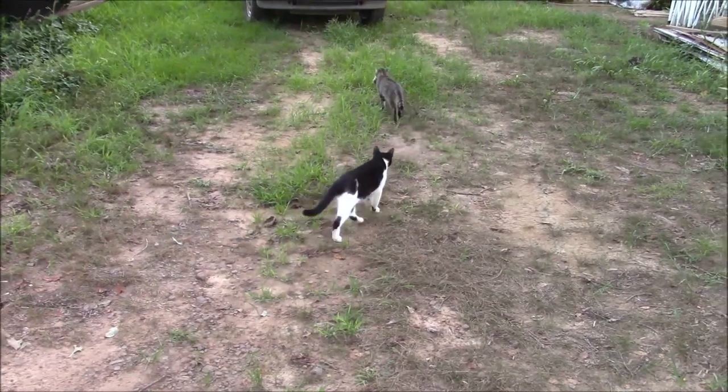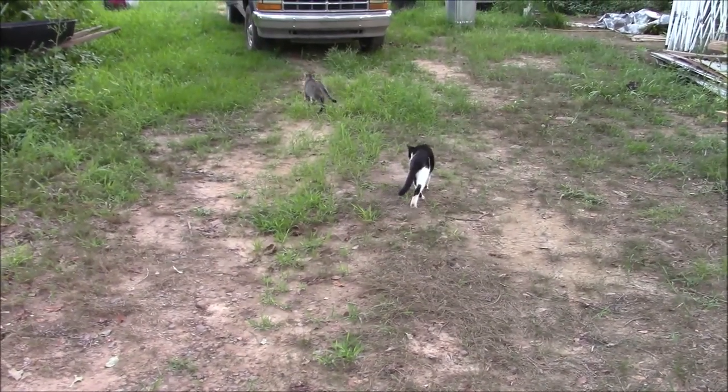You let it go. She got it fair and square, Bob. So that just happened. I can't script this stuff. But what you didn't see is that Grumpy was way down there by the mailboxes. Grumpy is the one who caught that mouse. And Bob took it away from Grumpy. And Bob brought it all the way back here. And then Bob let it go. And Fifi is, well, I call her Fearless Fifi. She is Fearless Fifi.